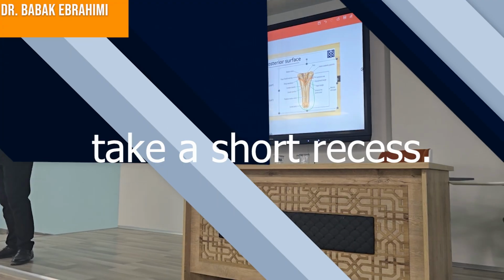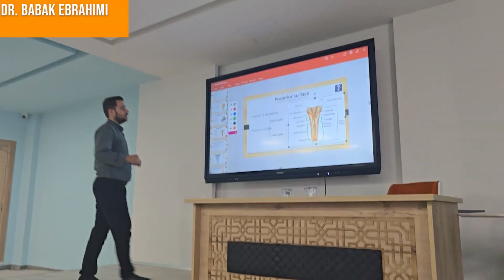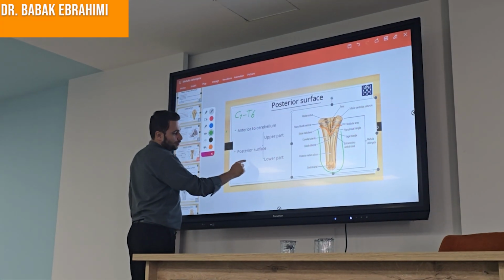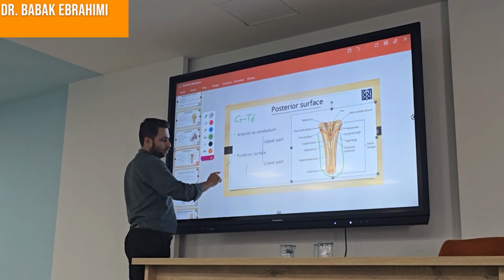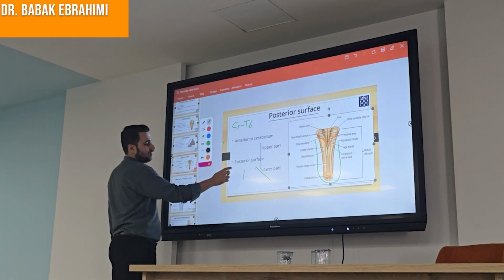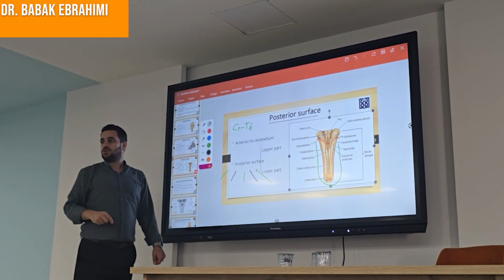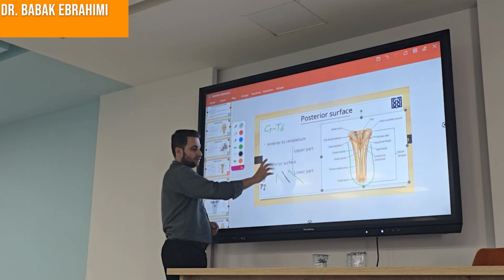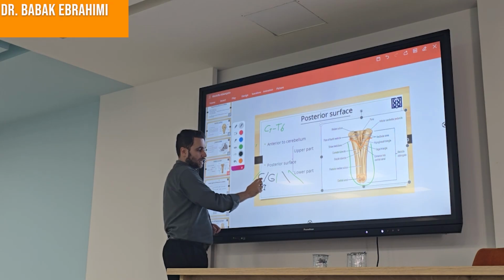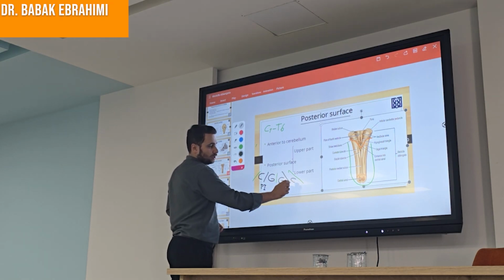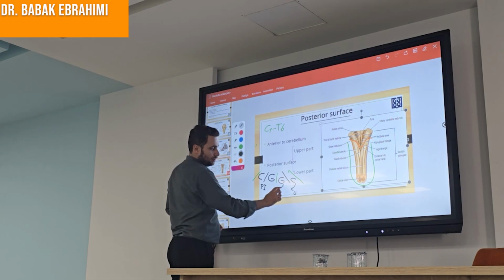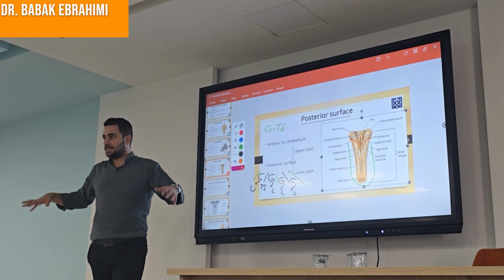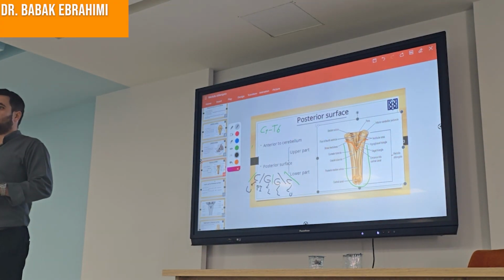The intermediate sulcus, I told you, is at C1 to T6. We have the posterior median and posterolateral, and I told you we have two extra sulci, the posterior intermediate. I also told you it divides the posterior funiculus into gracilis and cuneatus. Gracilis and cuneatus: lower limb and upper limb. They get the sensory information from the upper limb and lower limb.